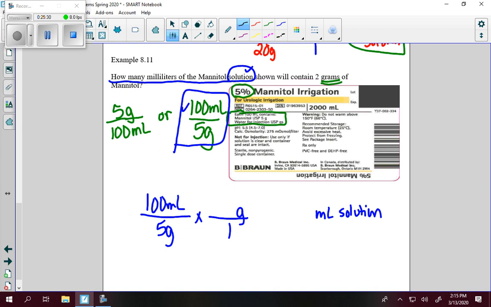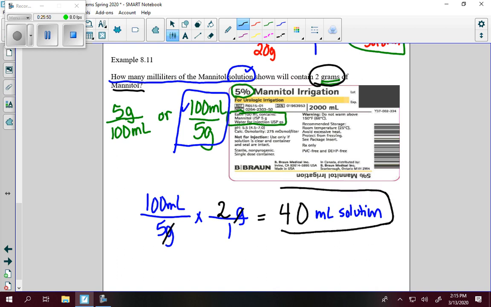When I do that, I have to look back in my original, how many milliliters of mannitol showed 2 grams. So I'm going to say 2 grams. And that 2 grams of mannitol, it did not say solution, so that was the pure drug. So I can cancel out grams. And I have 100 times 2 divided by 5 to get 40 milliliters of the solution. Every 40 milliliters of that solution will contain 2 grams of mannitol. Now these were pretty easy because they had grams and milliliters, and grams would be a solid and milliliters are a liquid, so that's very distinct which one's the pure drug and which one's the total volume.